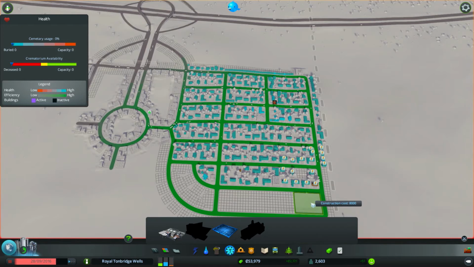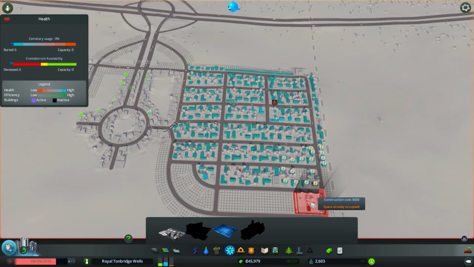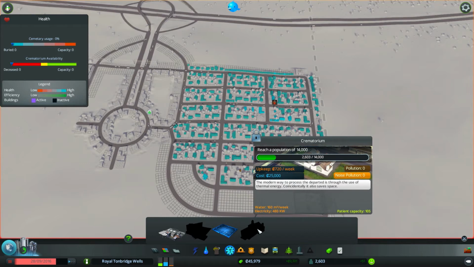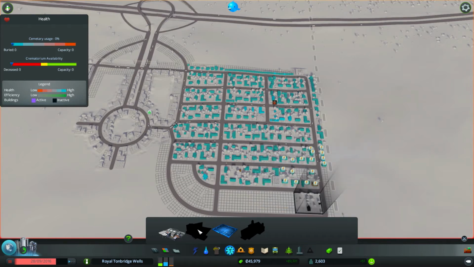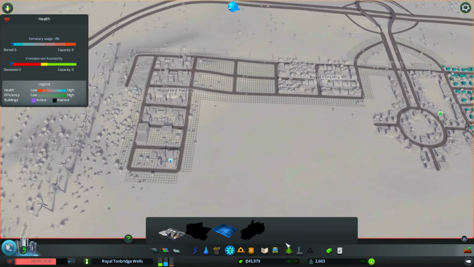So if I put this here, we've got a cemetery near the houses. It's going to make them all happy. It's going to make them all covered, and it just makes it a bit easier for ourselves. Now we've also got a crematorium as well, but that's something we unlock way down into the future. And I think, what's this one as well? A hospital. That's also coming up soon.